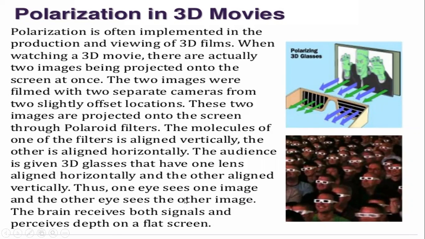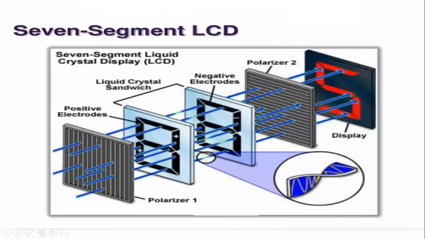Okay, so all these things are possible to observe with the help of the polarization effect. Next is the polarization effect of the seven segment LCD. See here the 7 segment LCD effect in the lighting, the positive electrodes, how the crystals and the sections are going on, because we are directly observing this section, that is the 5 which is on the display.